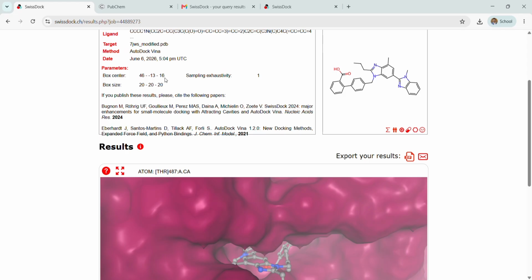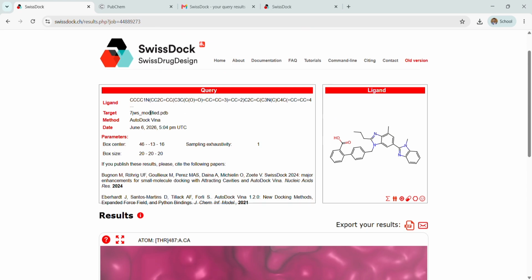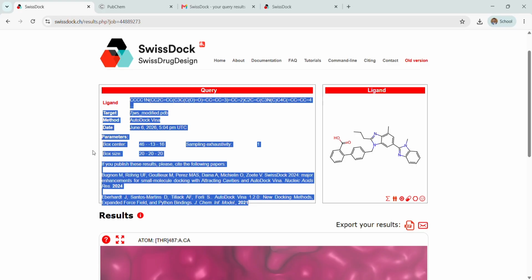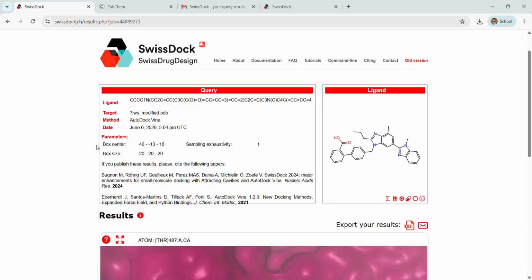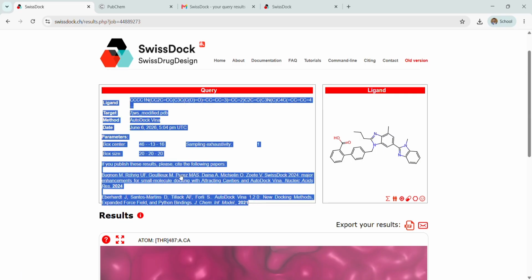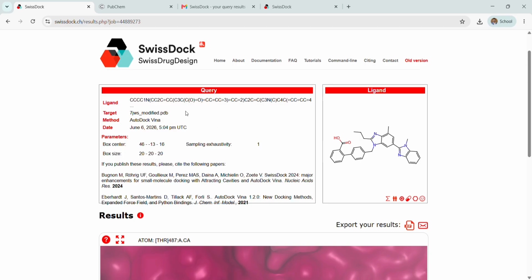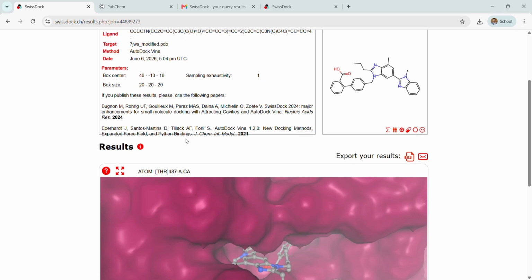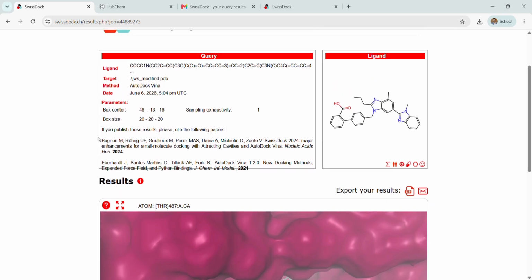That is why we prefer docking by attracting cavities, as I have shown earlier. Usually the Autodock Vina result is used in comparison with those docking that we have performed by PyMOL, Rex, Discovery Studio, or Chimera software.